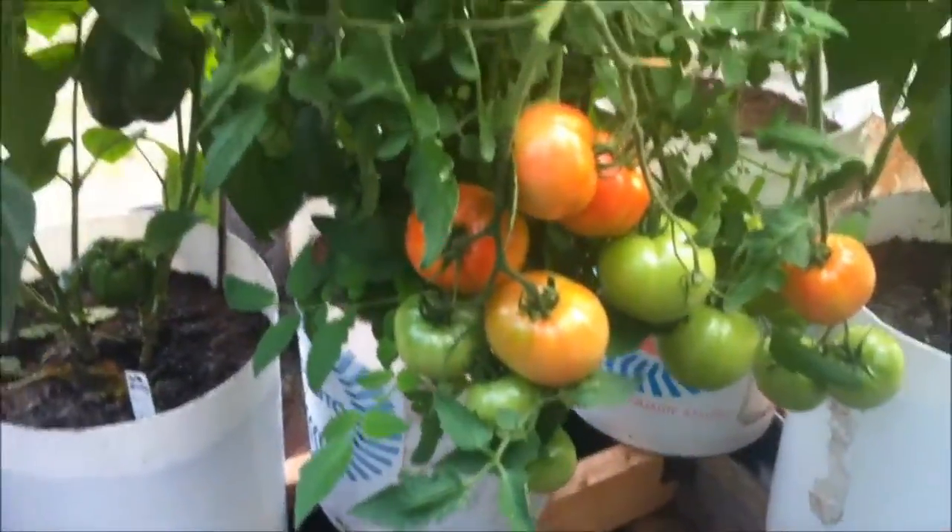Beets are pretty small in here too. Jalapeño peppers — still have plenty of those. This box here I have some green peppers, and the weight of the peppers has actually made the whole plant fall over. We have a huge amount of tomatoes which are just starting to ripen up now, and I've actually had to tie extra strings up to the top to help support the weight. Same with this green pepper plant — it's loaded up. And lots of aphids.